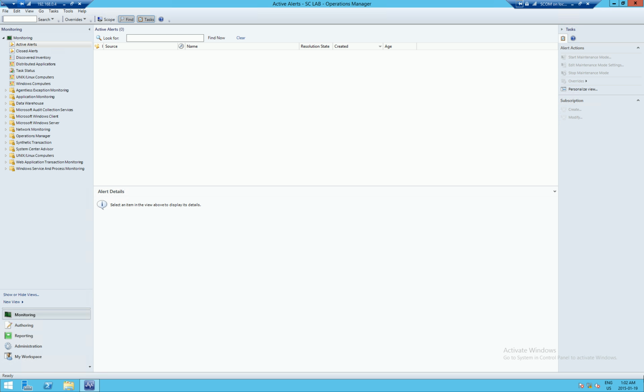So while we wait for these alerts to come up, basically what we're going to cover today is finding the alerts that we want to have a custom notification sent about, how to identify the pieces required, identifying the monitors or the rules to know how to pinpoint against those in the notification subscriptions, and be able to customize the subject or the details in the email according to that alert.